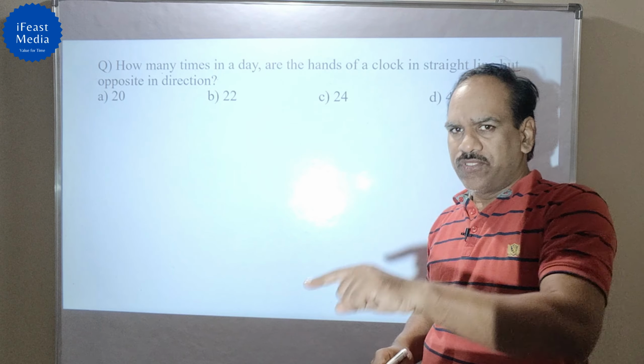At what time between 5 o'clock and 6 o'clock will the hands of a clock be 3 minutes apart? 3 minute spaces apart means the hour hand and the minute hand have 3 minute spaces between them. What are the total minute spaces? Total minute spaces are 60. And what is the total angle? It is 360 degrees. So 360 degrees divided by 60 minute spaces.